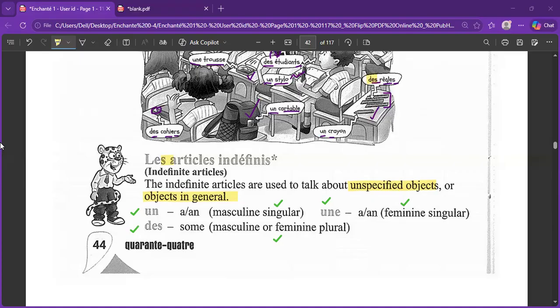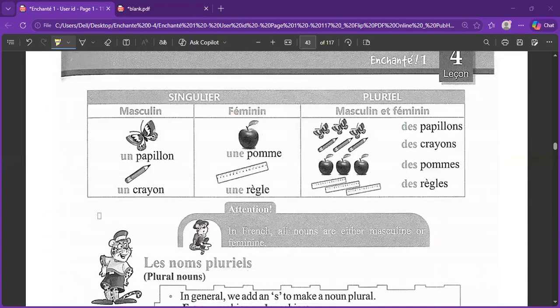it is simply like this. These are the particular examples. As you can see, some notations are there. For the masculine category, we took the first example of papillon. As it is masculine, we need to put the article un, and it will become a butterfly. Crayon, this example we have just done, a pencil is un crayon.